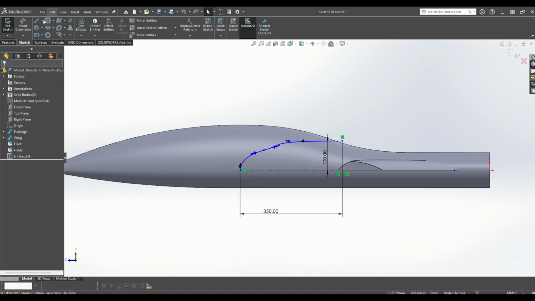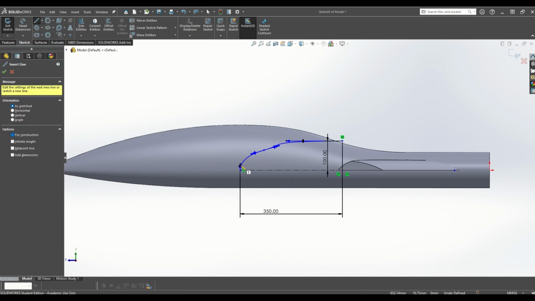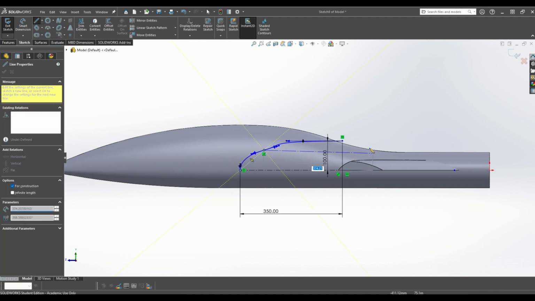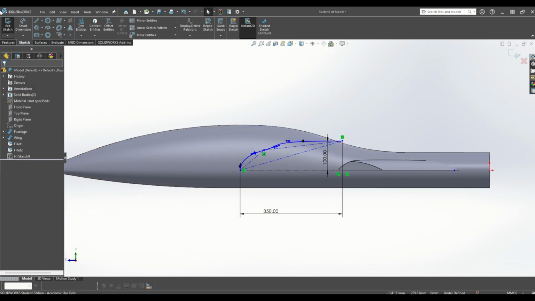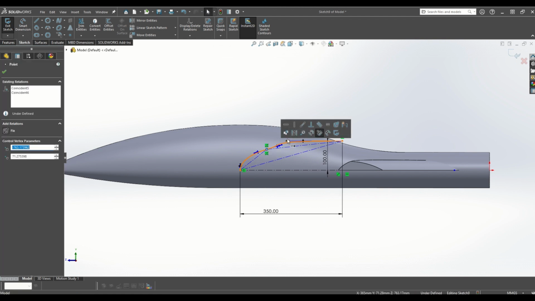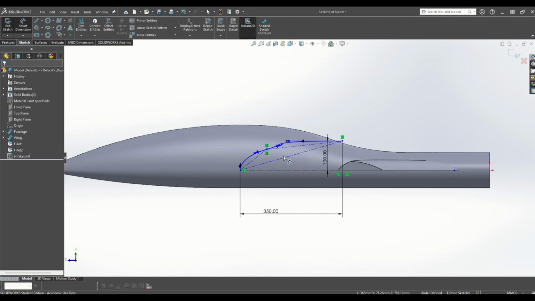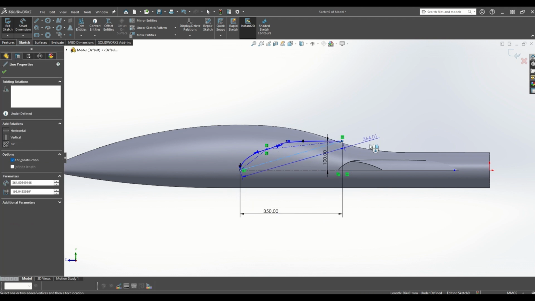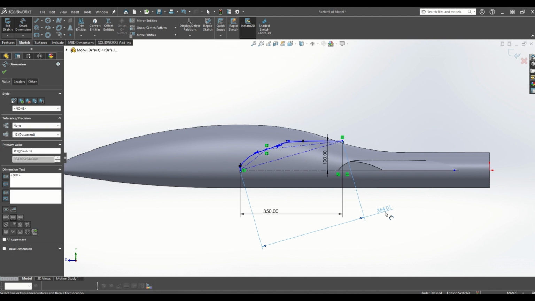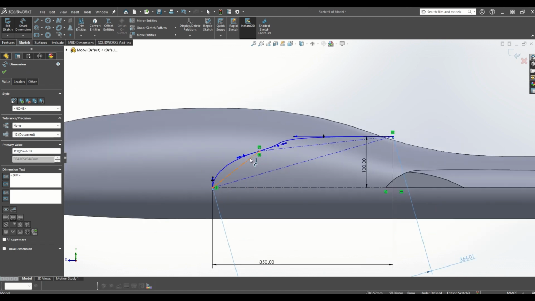Now I might just put in some construction geometry here and here and make this a triangle. Use some triangulation to make this work, so that when I move the whole thing, it's actually going to work for me. So I'll make certain dimensions here, and I might just add in this dimension to this one down here to make this 360. Oh, it's driven. Okay, we'll leave that there like that. And then this one here, I'll leave that at that dimension, and I'll leave that at this dimension.